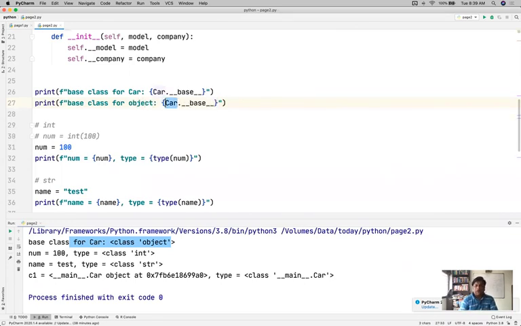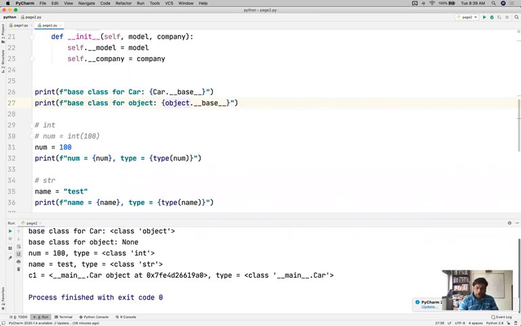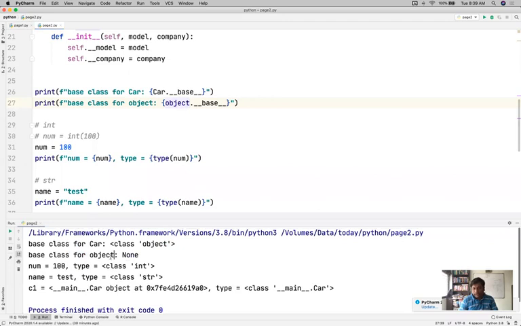I was wondering, do we have any base class set for object? And you will notice that object's base class is set to None. None, in the sense that this is an object which has no parent class. So there is one class which does not have a parent class, and that is called object, which is the root class. I mean, the one where the actual tree begins is nothing but the root for us. So here, object is the root class.